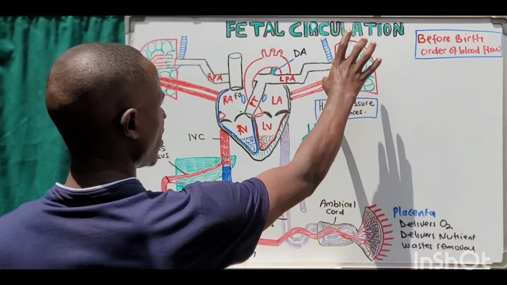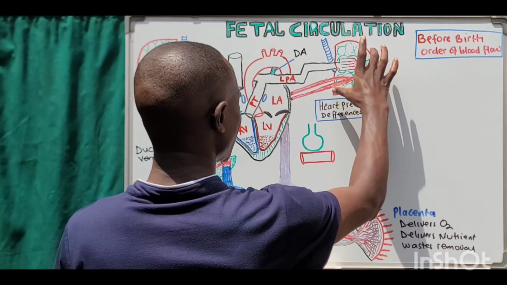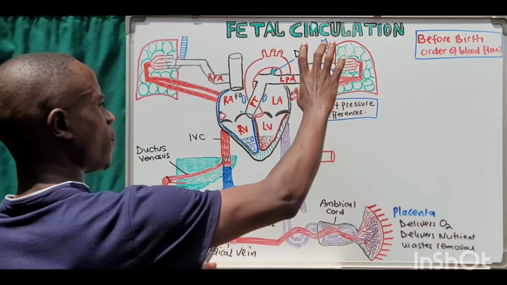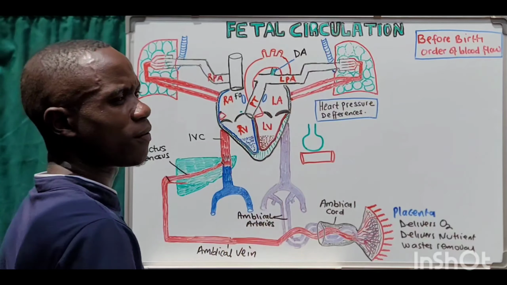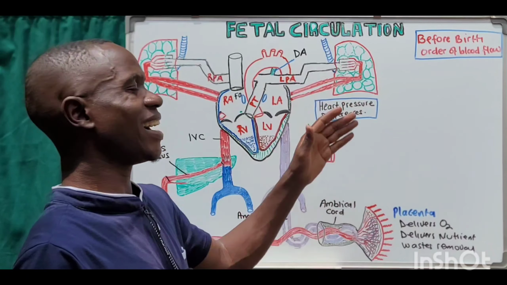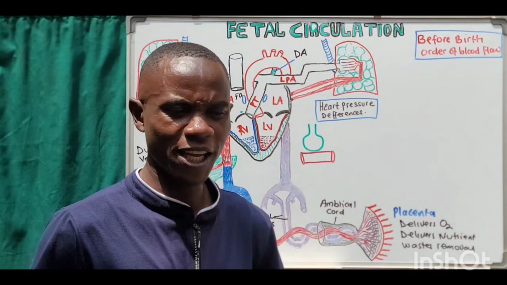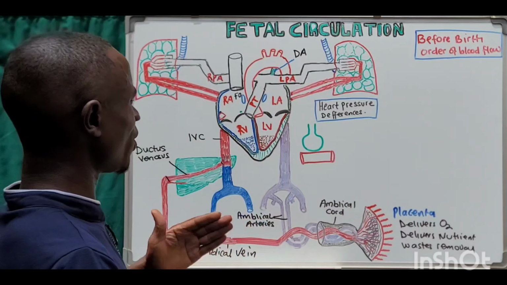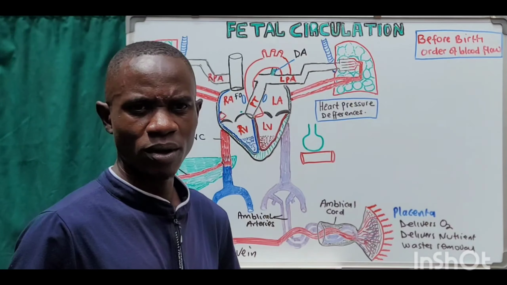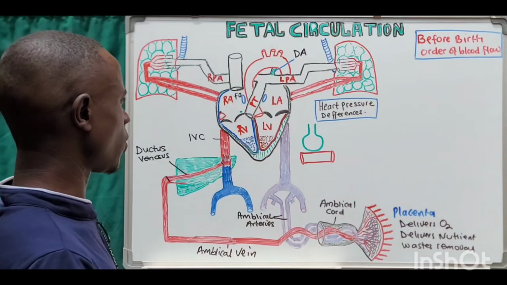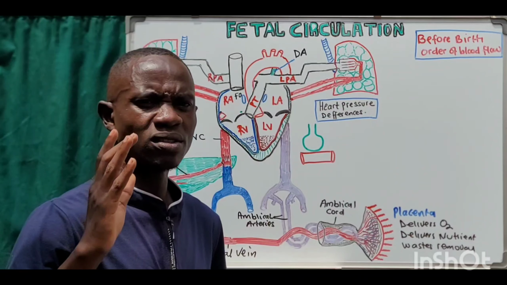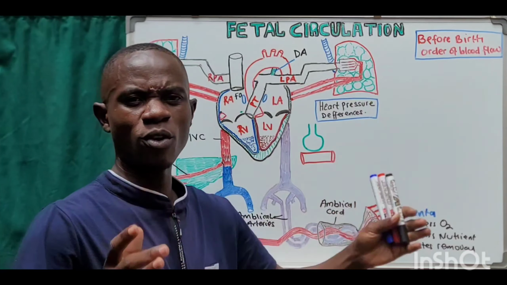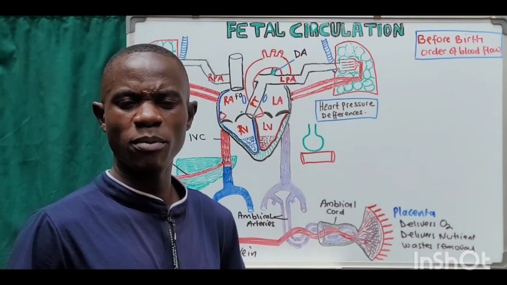And of course, this side here, these are going to be our lungs, our capillaries, and also the air sacs for exchange of gases. But of course, during fetal life, the lungs are not going to be functional, okay. So now that briefly covers the introductory orientation of fetal circulation. Now, there is something which is so beautiful before we go into the flow of blood during fetal life before birth.